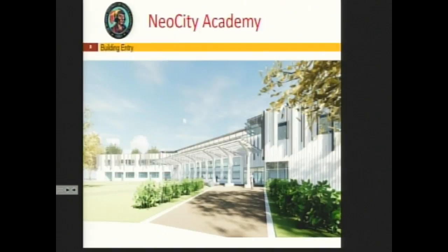We're going to talk about what the building looks like and how we anticipate its functions, particularly the need for safety and security. This is not a typical school we've constructed in Osceola County because of its proximity to Neo City and its urban environment guidelines. The school needs to front the street with frontage along Neo City Boulevard, while parking must go in the back — so building entry is actually at the rear of the school.